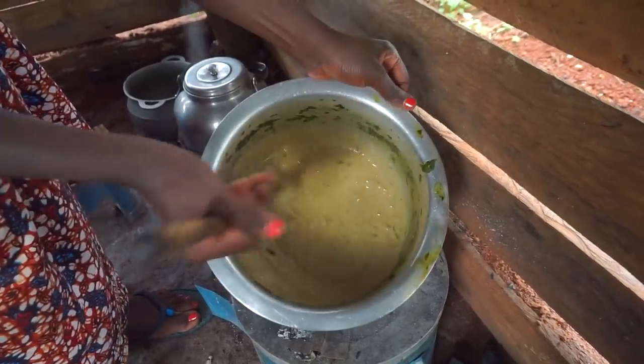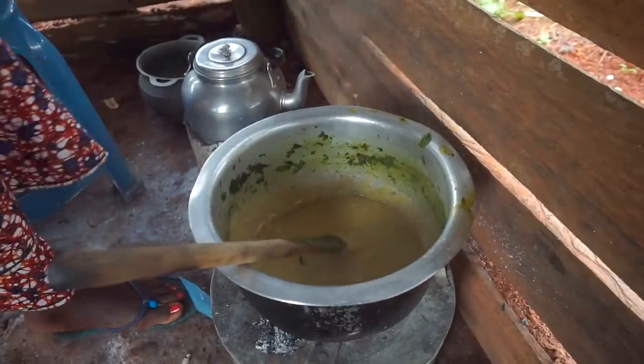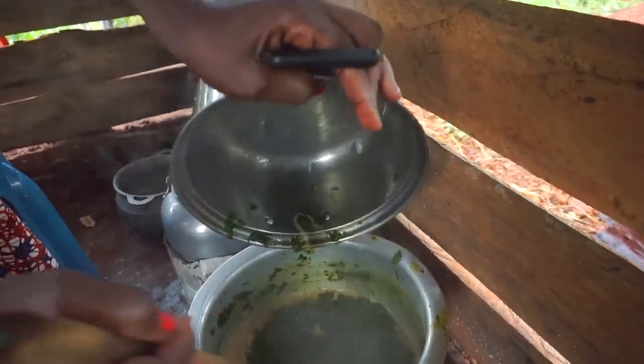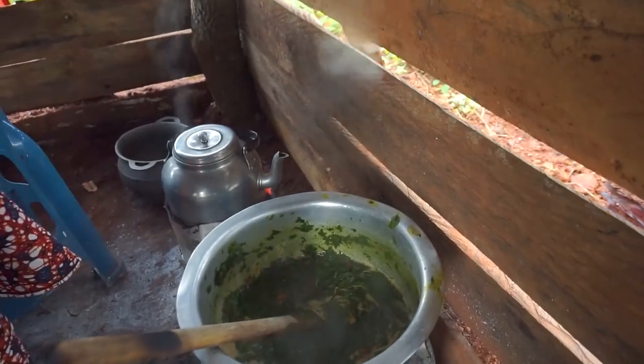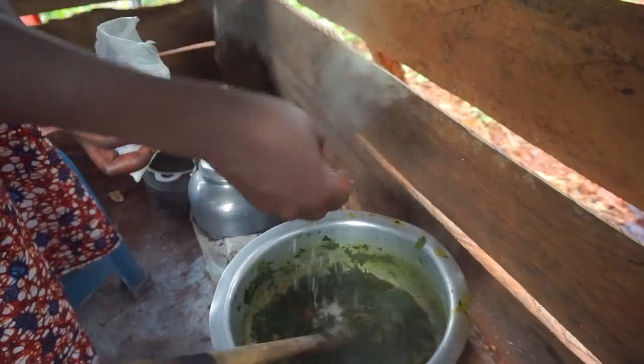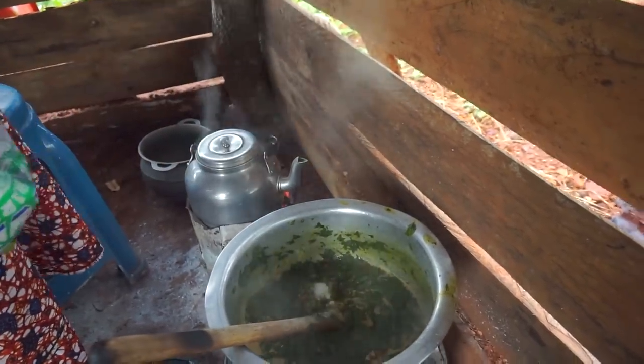So when the paste has already mixed thoroughly like that, then you can now add in this other one that you had sieved behind. Then of course we are going to add in salt. Looks like I've put too much. Let me put some here.